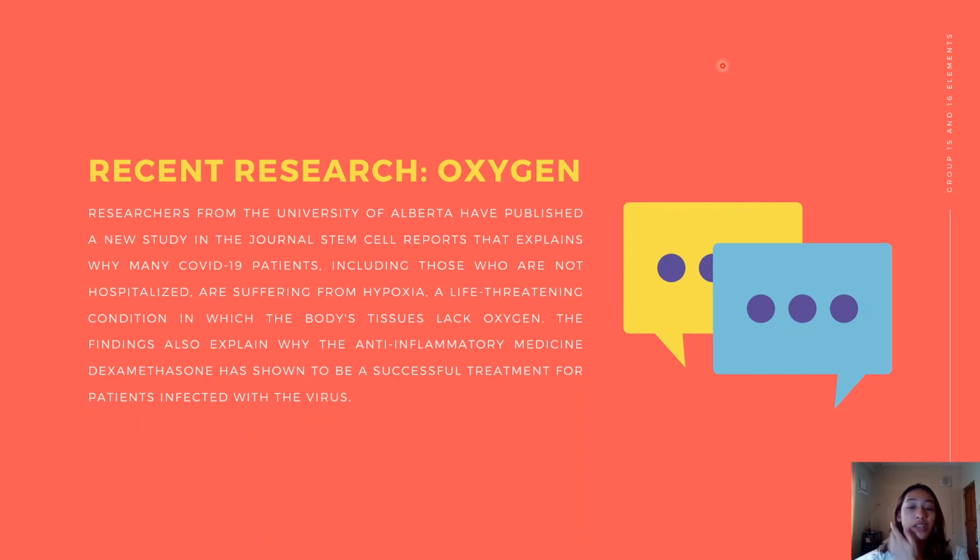One of the recent research involving oxygen is oxygen therapy. Due to the ongoing COVID-19 pandemic, many are suffering from hypoxia. It is a life-threatening condition in which the body's tissues lack oxygen. According to a new study in the journal Stem Cell by a group of researchers from the University of Alberta, the findings also explain why the anti-inflammatory medicine dexamethasone has shown to be a successful treatment for patients infected with the virus.